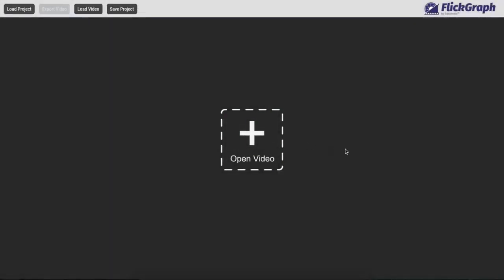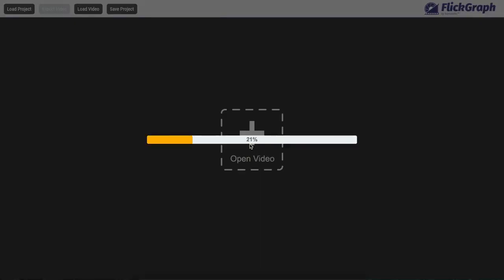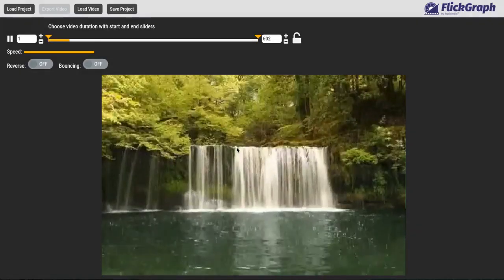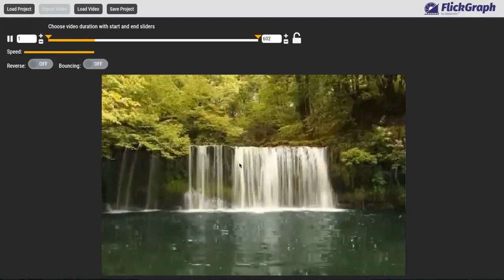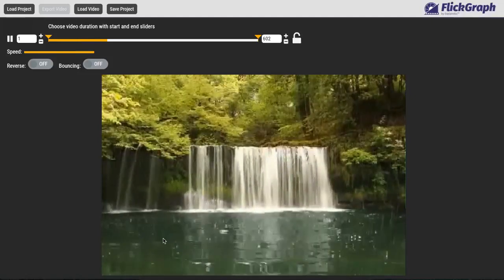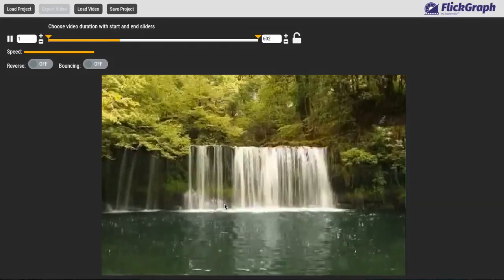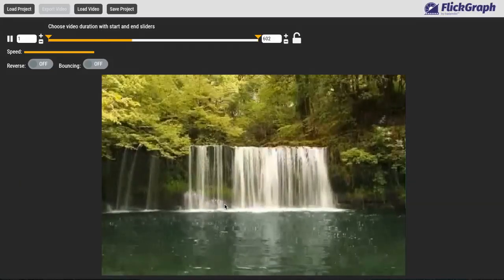I'm going to show you how Clipgraph works and how easy it is to use. So I have the software open right now, and to get started, I'm just going to open up a nice little sample video that I have here of a waterfall. And in the entire video, as you can see, we have the waterfall going down, we have the rain, we have the water moving. The entire video, there's something happening, okay?